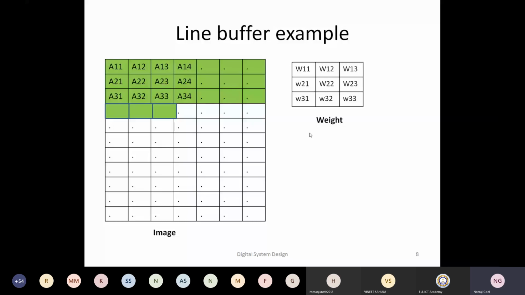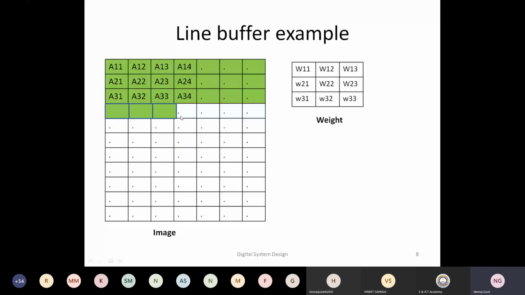So every new cycle, if I get one additional pixel, then I have this data in my buffers. I need not get it from the memory, because it is there internally in my buffer, so I can perform the memory reads directly from these buffers. The bandwidth has been reduced to only reading one pixel from the memory at one time.